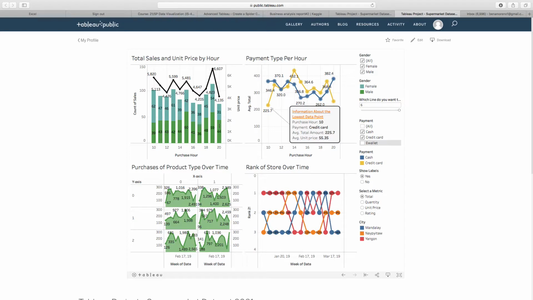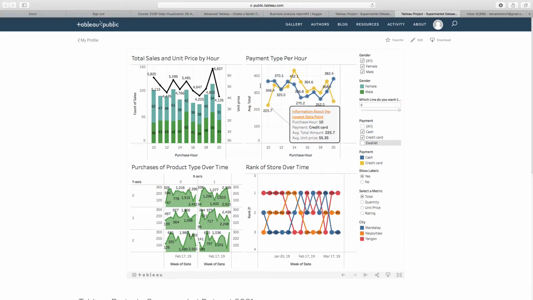Above the bar chart, we could see that there's a trend line, and this shows the total unit price of all the units sold at a given hour. We could see that the lowest total unit price would be right at close, so this is probably when the store is making the least amount of money, least amount of sales. But surprisingly, the highest point is at 7 p.m., an hour right before close, and this is when the store is making the most amount of money off of its sales.